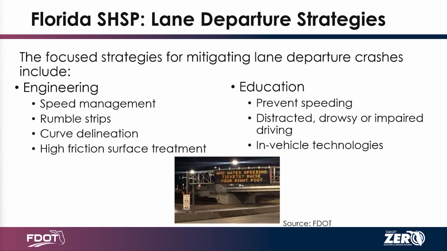So for lane departure strategies, there's a couple of different groups, and they include engineering, such as speed management. We talked about the rumble strips and curve delineation and high friction surface treatment. From an education perspective, we talk about preventing speeding, minimizing distracted, drowsy, or impaired driving, and also increasing the amount of in-vehicle technologies.